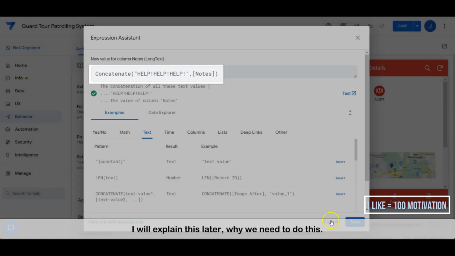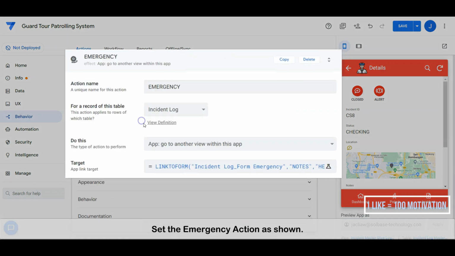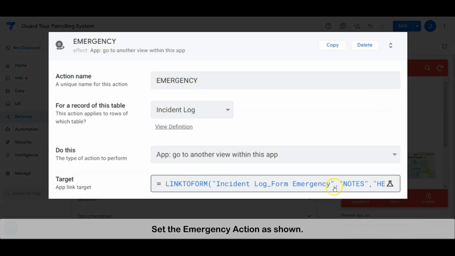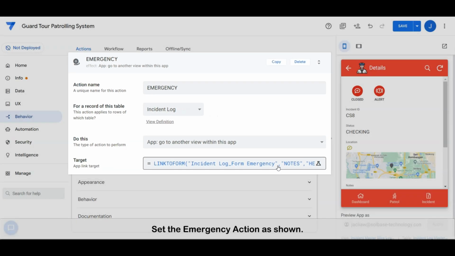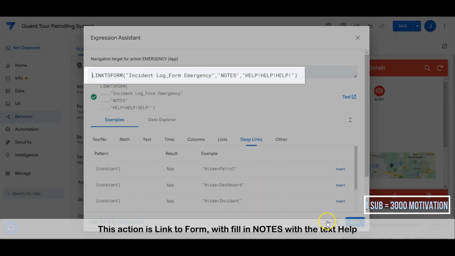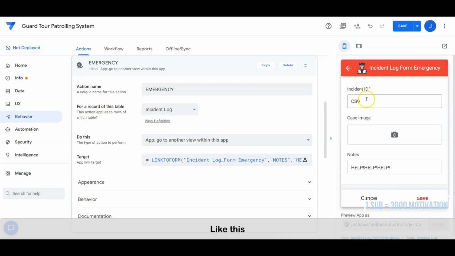I will explain later why we need to do this. Set the emergency action as shown. This action is linked to a form which fills in the notes column with the text help. Like this.